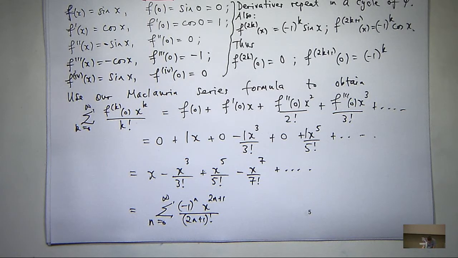Essentially, you can break the method down to just calculate the derivatives, evaluate them at the points, look for some sort of general way of writing the derivative at the point, and then apply the formula, the Taylor series or Maclaurin series formula. So, but what does it mean, though? What does it mean?